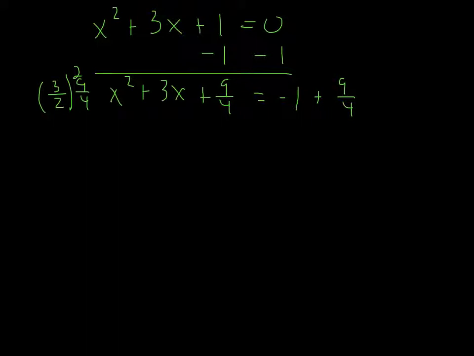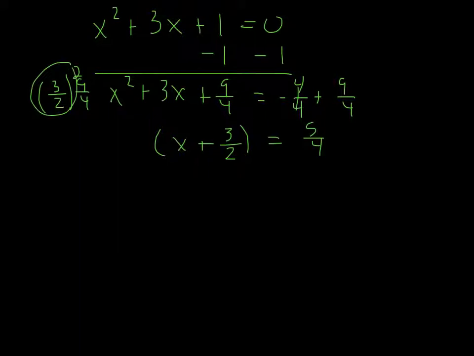Okay, then negative 1 plus 9 over 4. This turns into negative 1 is just the same thing as having negative 4 over 4, right? So this equals 5 over 4. And then let's do our trinomial square. So x plus the square root of 9 is 3. The square root of 4 is 2. I guess we already have the answer right there, right?